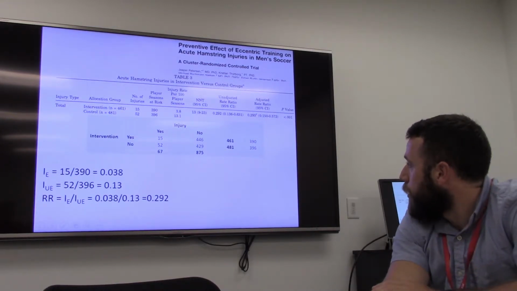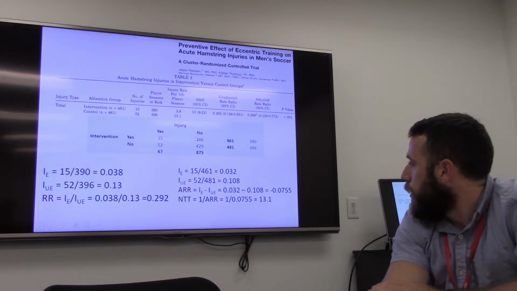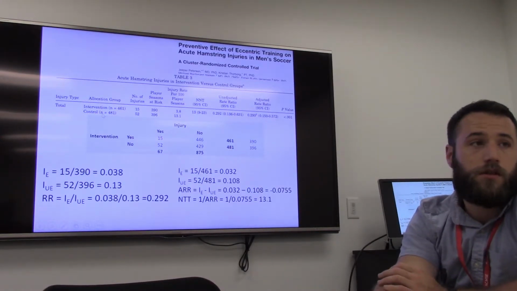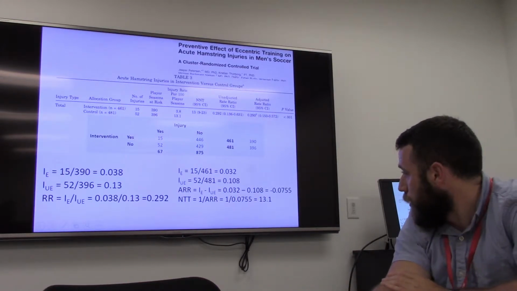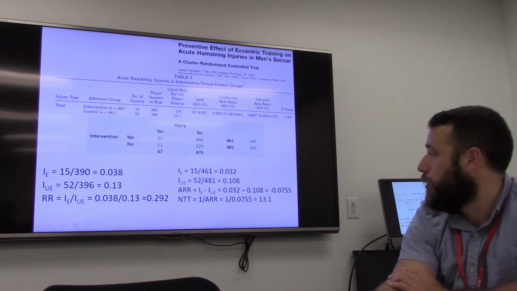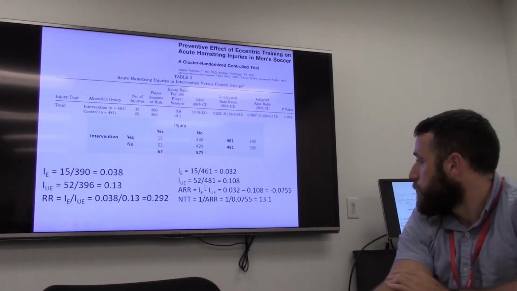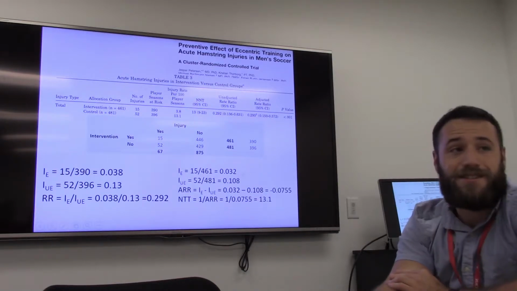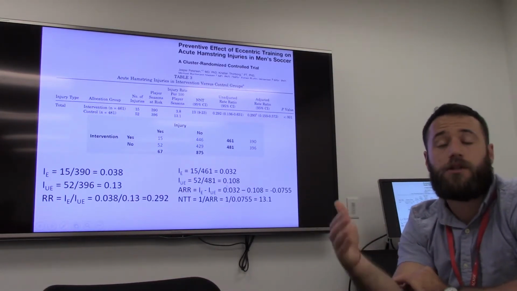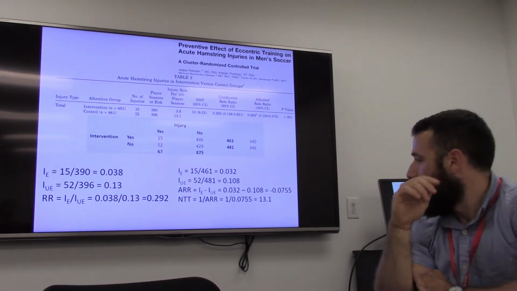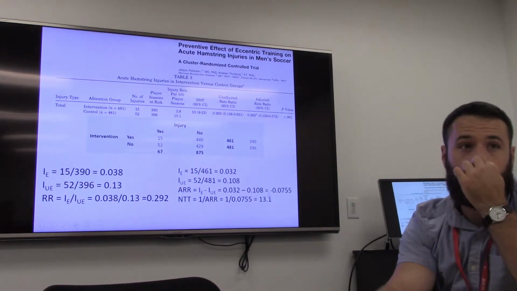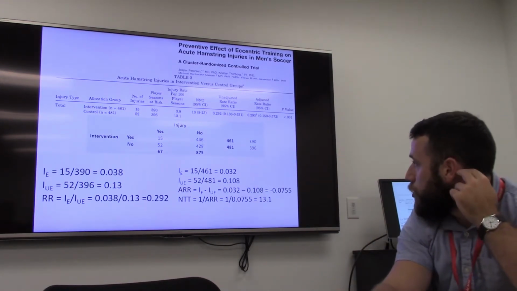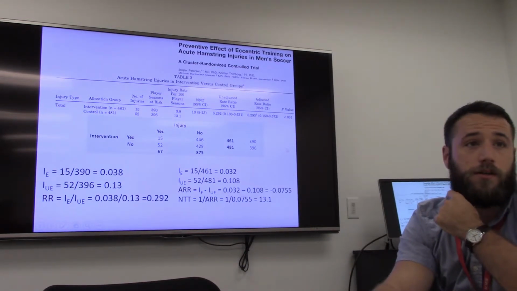So now, if you want to calculate the number needed to treat, what they did, and I don't really know why, is they used the actual total numbers to do this. I'm not entirely sure, it wasn't clear in the paper, but essentially they calculate the incidence in the exposed and the incidence in the unexposed. So the absolute risk reduction is going to be 0.032 minus 0.108. And you can see that this is a negative value, so there's been a reduction in risk, a reduction in incidence based on the intervention. And to calculate the number needed to treat, you just do 1 over that number. So this would be a negative value, but that just switches whether it's a number needed to treat or number needed to harm.